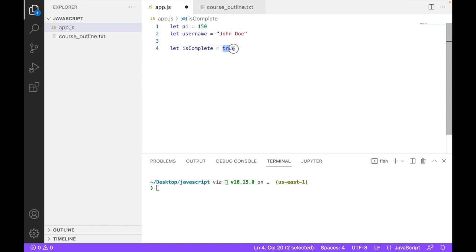Boolean simply stands for true or false value, which means you can use this as a condition to check or perform any other complex operations. We will get to that in a bit. Now we've been able to create a number type, a string type, and a boolean type. Let's go ahead and print the types of these variables in the terminal.